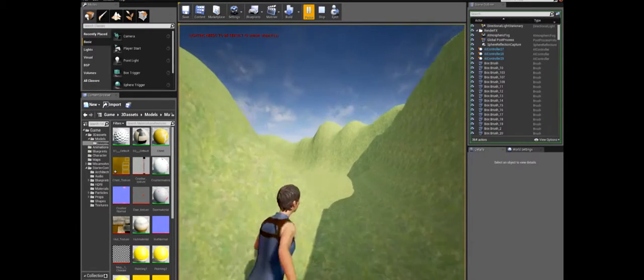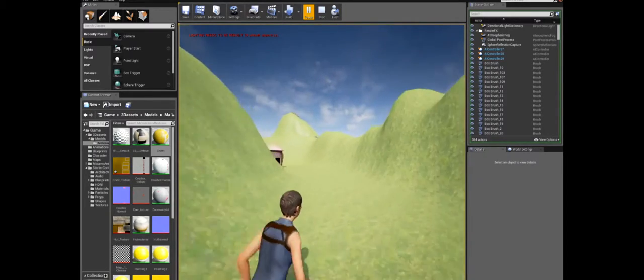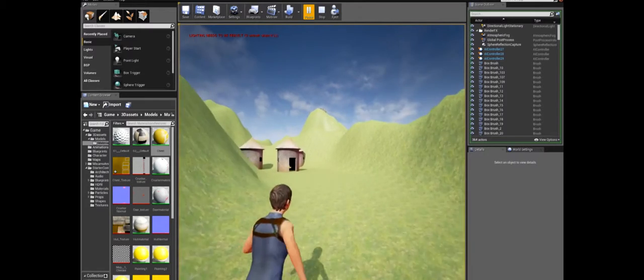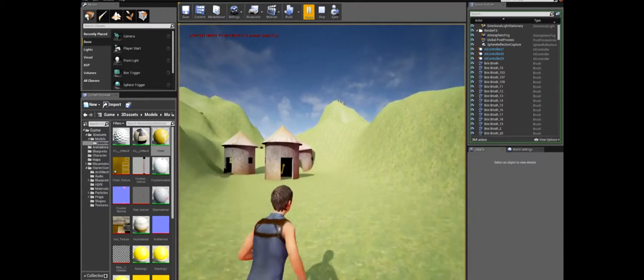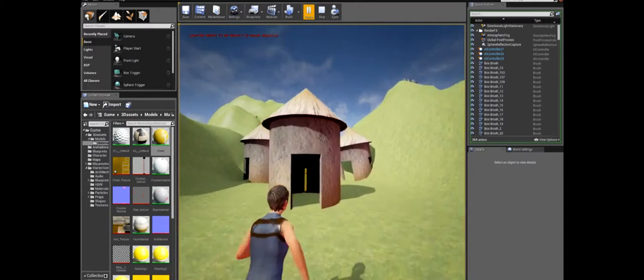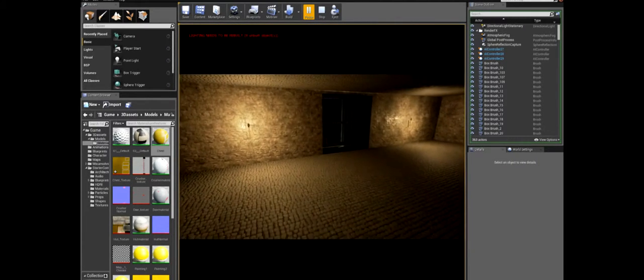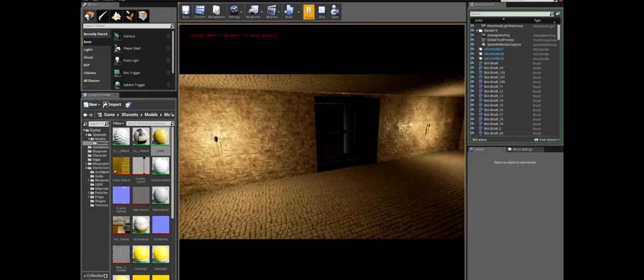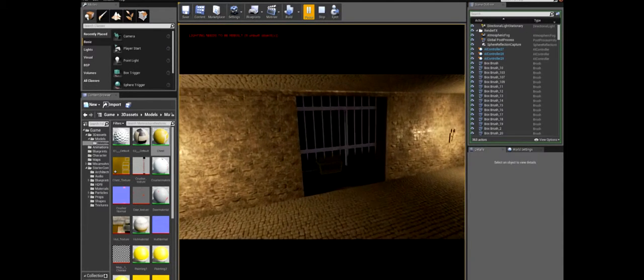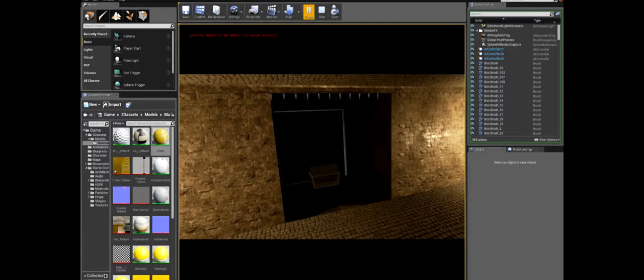The first time the player will see the AI is over in the distance, and this is just a simple move to location blueprint. The player will see the hut where the key is being held and will click the key, opening the cinematic and opening the final door to where the treasure is.